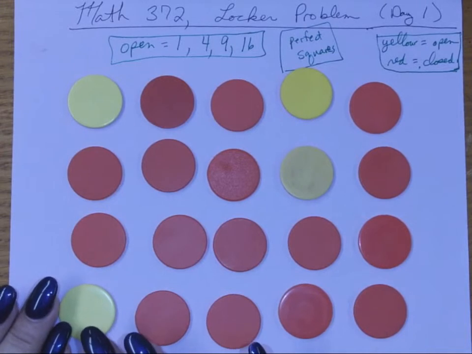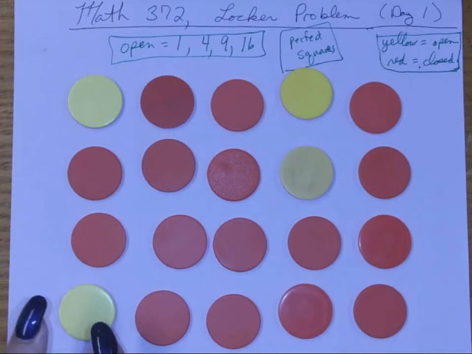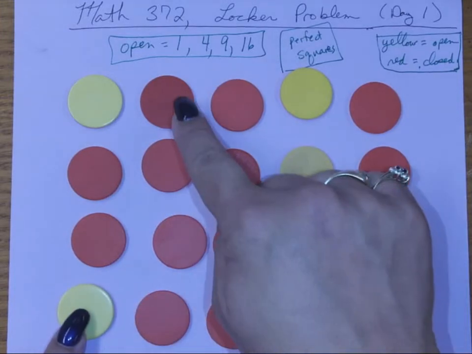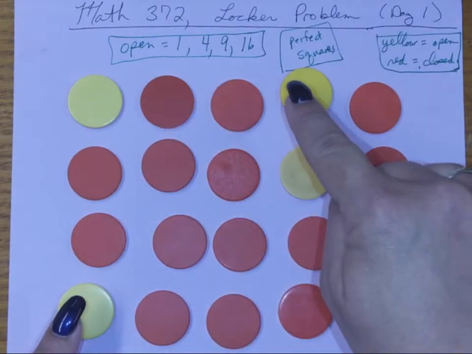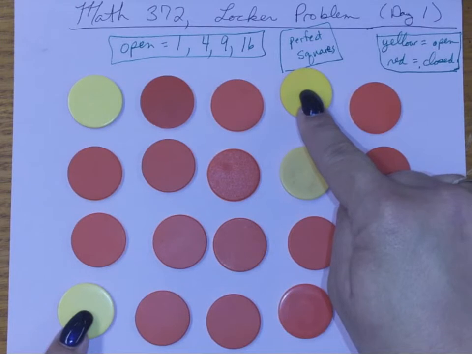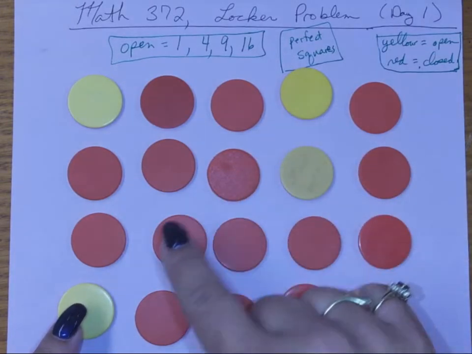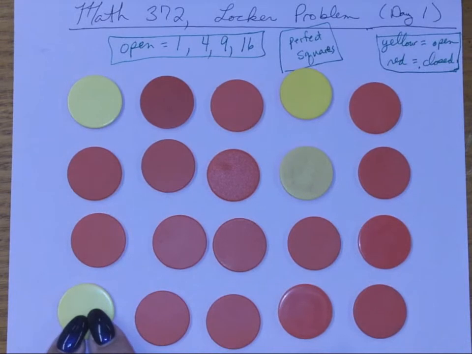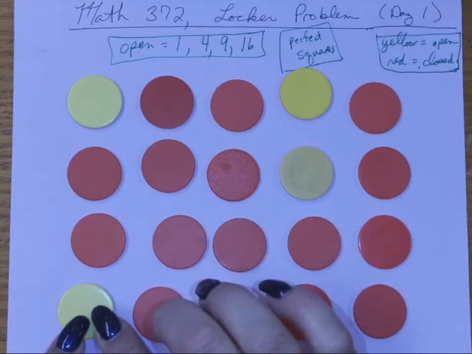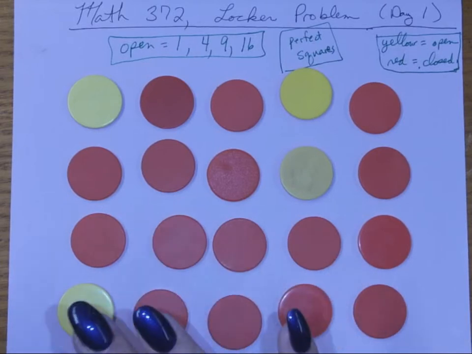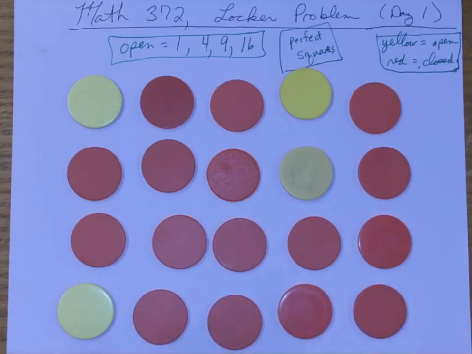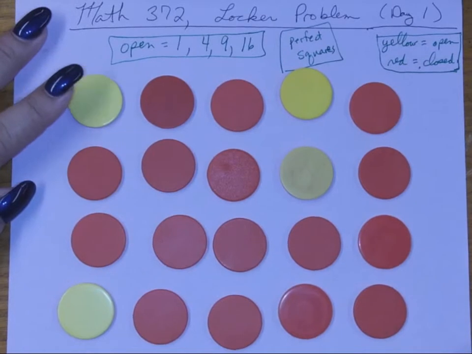If you didn't notice, I flipped 16 a number of times, so let's think about it. He was opened by number 1, closed by number 2, opened by number 4, closed by number 8, and then opened by number 16. So 1, 2, 4, 8, and 16. He had 5 people touch him. So he's not as special as number 1. Number 1 only gets touched once.